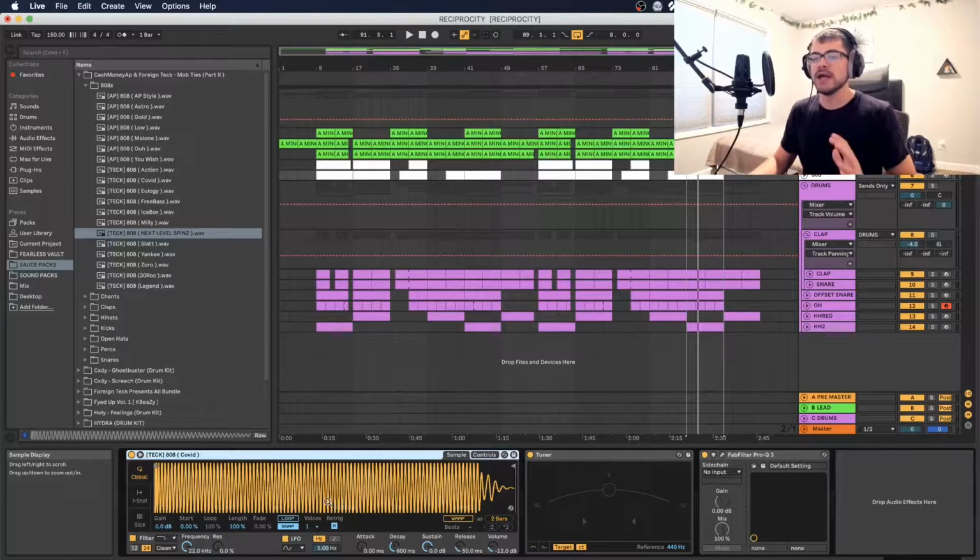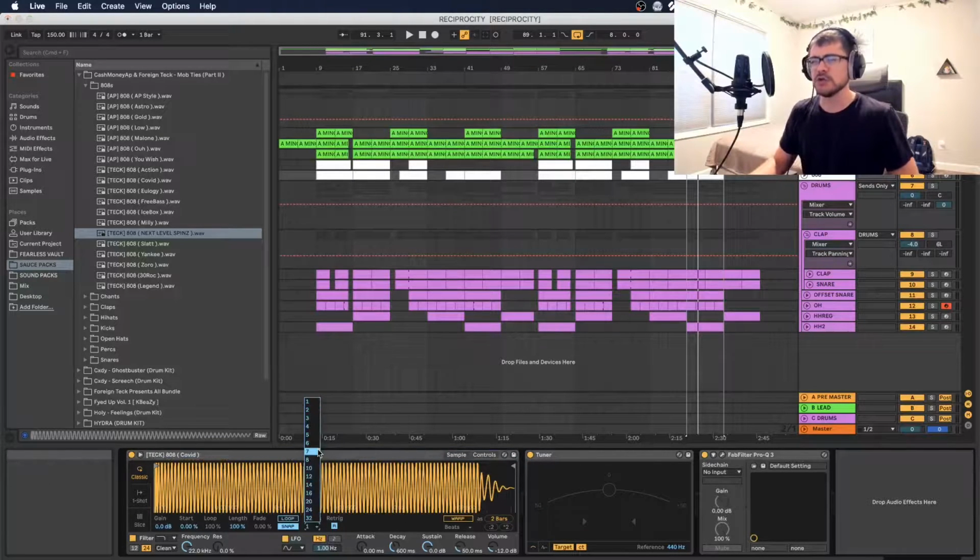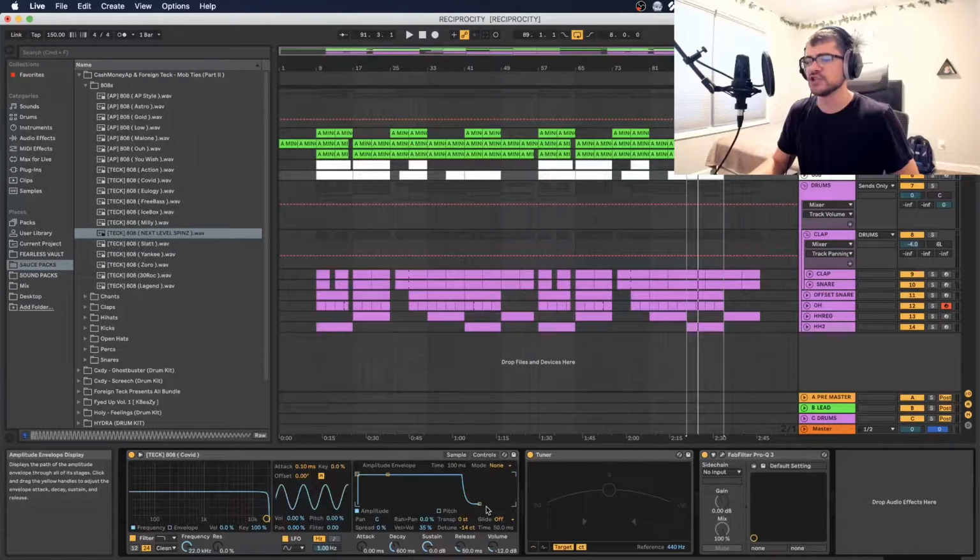One thing to note is that glides typically work better with longer 808 samples. If you have a really short 808 sample that just punches and then it's out of there, you're not going to really get any glide effects off of it unless you're doing a glide right away. So if you want to do a glide on the tail end of the 808 note in your mix, you're going to want a longer 808. Also make sure that you only have one voice playing, because this is going to get messed up extremely bad if you don't.